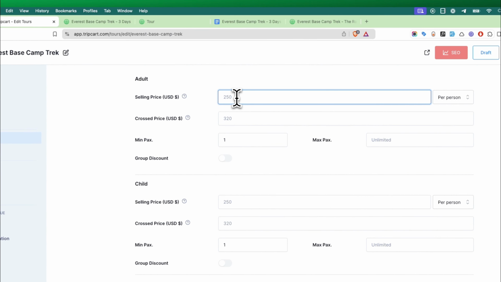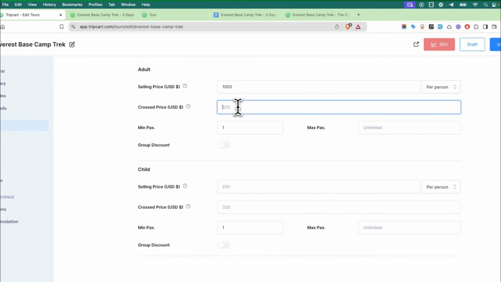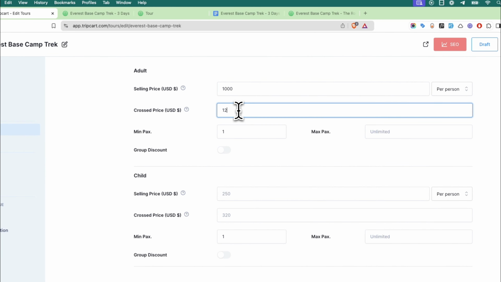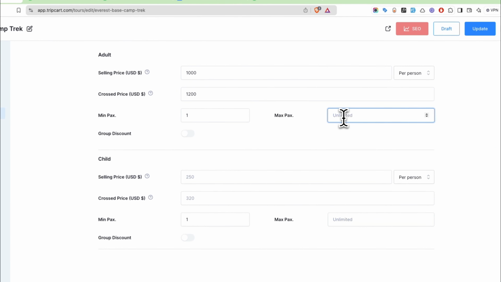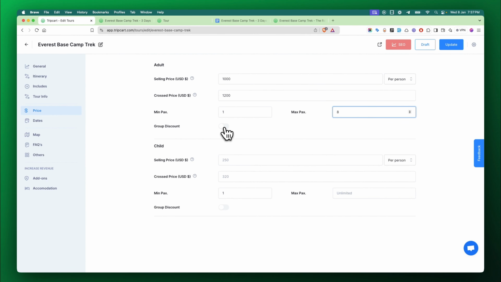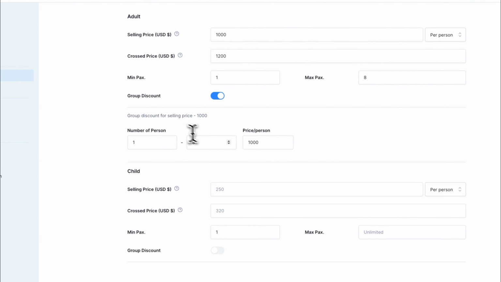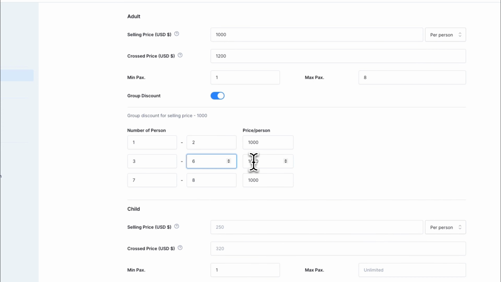So let's go ahead and add some prices here. Let's say $1,000 and we will add 1,200 here. For min packs, 1, maximum packs, let's add. And if you offer group discount, then you could enable this. So let's say for 1 to 2 people, same price, 3 to 6 people, let's say $950.